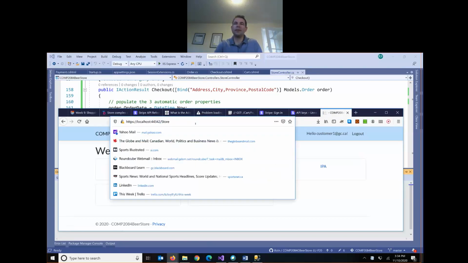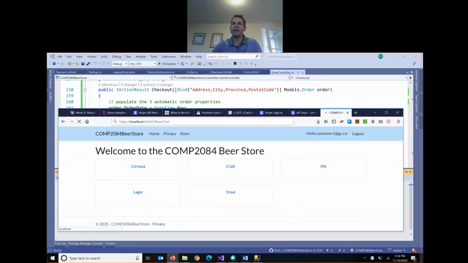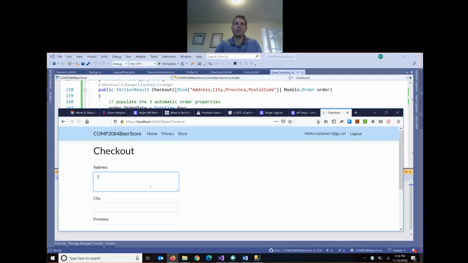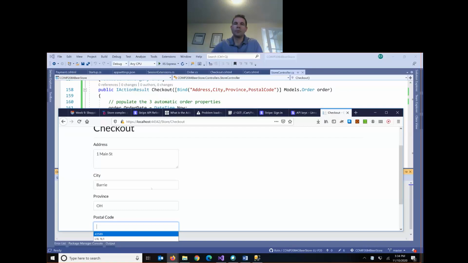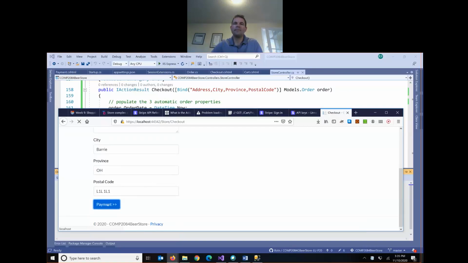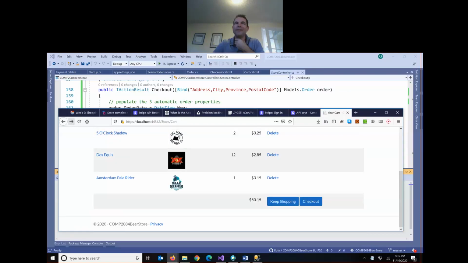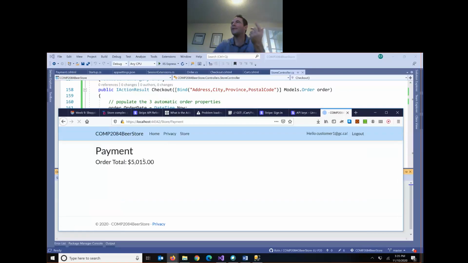I would like a cart link in my nav bar, but for now this is okay. So here are the items in my cart. I'll go to payment. Okay. So when I display the payment, I need to divide by 100 because my order is $50.15. We're setting it up for Stripe in cents, but I'll need to fix that.